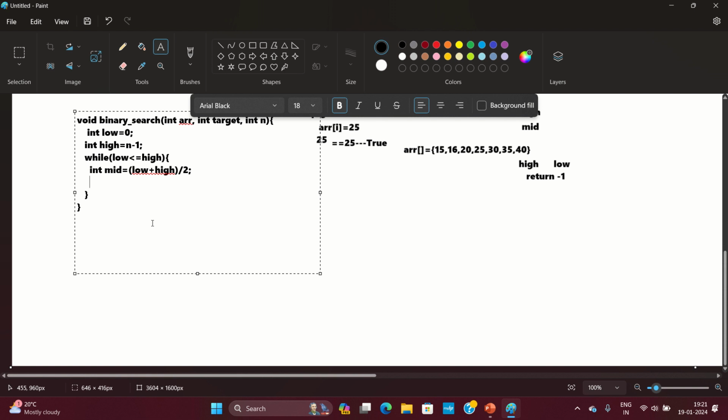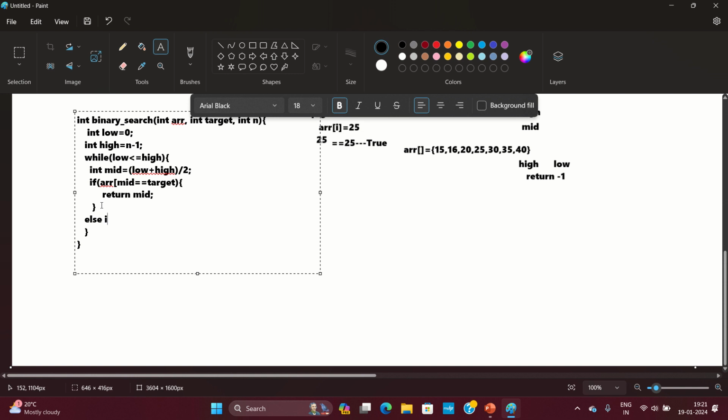And now we consider, if array of mid equal to the target, so in this condition we found the element, we can return the mid value. Okay, so return the value of mid index.